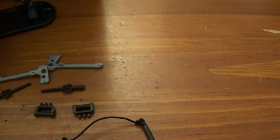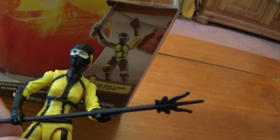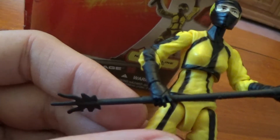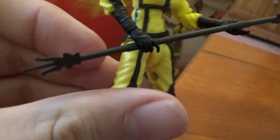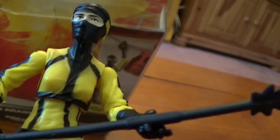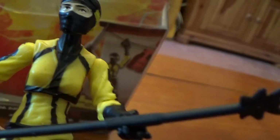Then one last thing, which is her staff, her double-bladed kind of staff weapon. This is what I would think of as her main weapon. And as you can see, you can get some great two-handed poses in there. She holds it really well. Again, very basic black, but there's some good detail you see on the grips by her hands. It's a little thicker there.